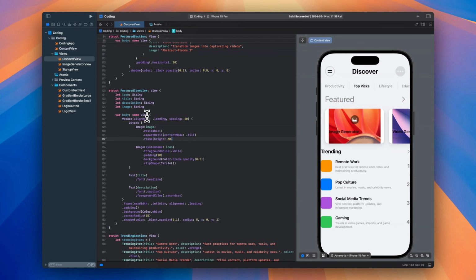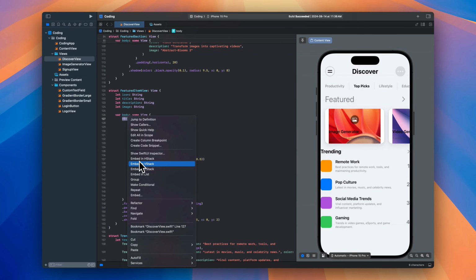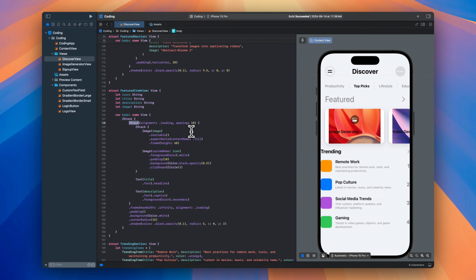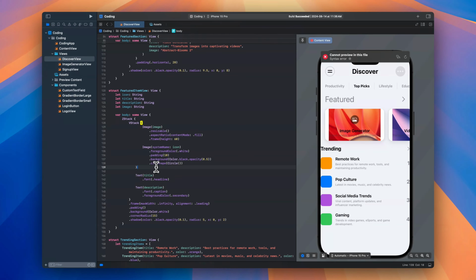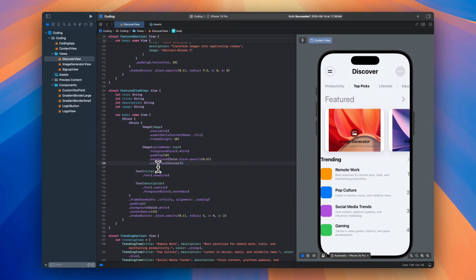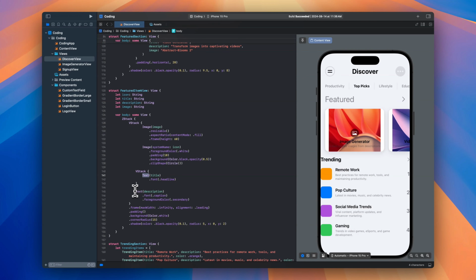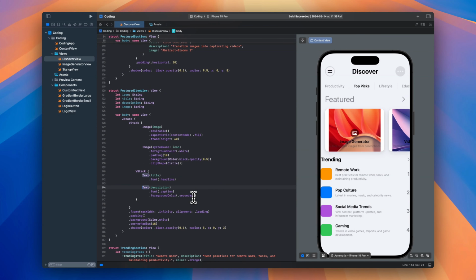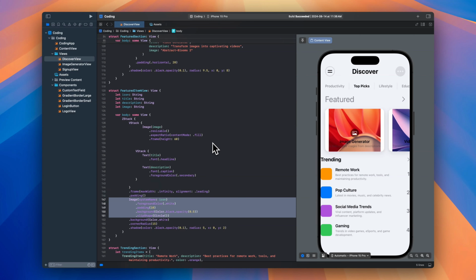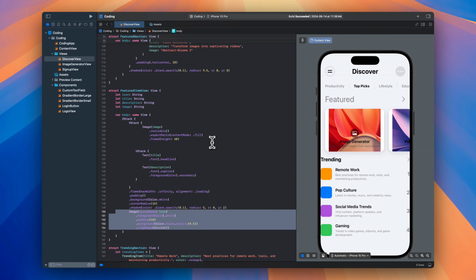To improve our component structure, let's make some adjustments. First, wrap all elements in a Z stack, removing all parameters from the V stack. This will serve as our main container. Next, eliminate any redundant Z stack inside the V stack to streamline our layout. Group the two text views together by placing them in a V stack, which will help organize our content vertically. Then, reposition the image view by moving it outside of this V stack, immediately following its modifiers. This change will give us more control over the image's placement.